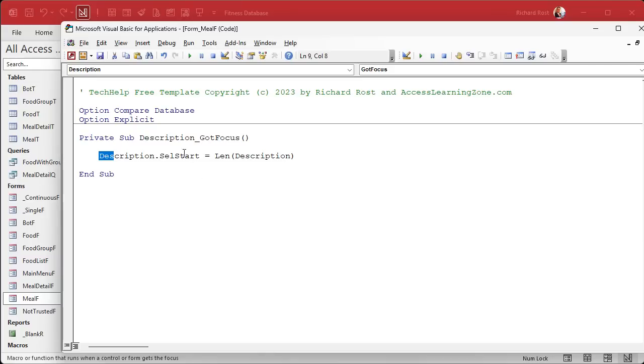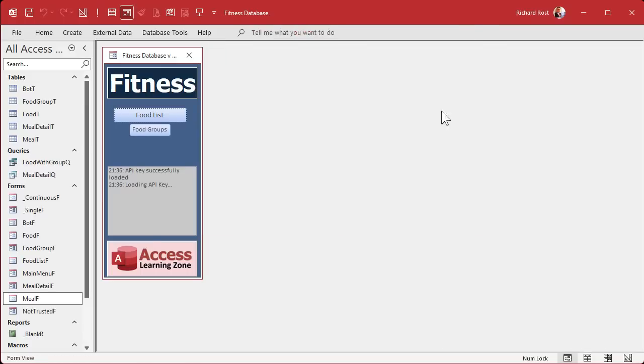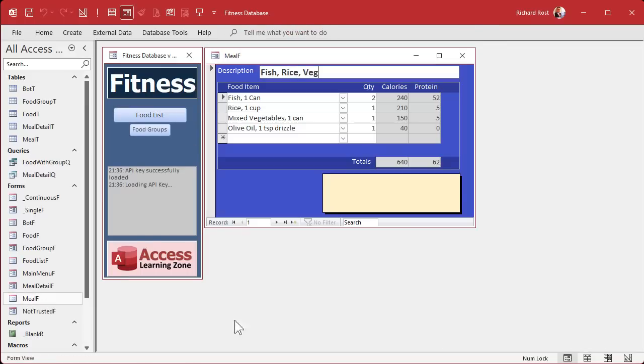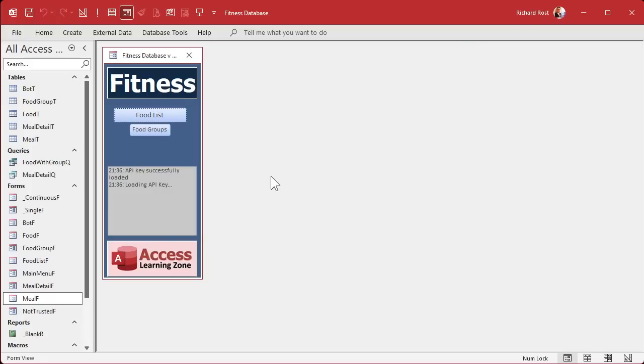Okay, if you set the SelStart equal to the length of the field itself, it basically puts the cursor at the end, like that. Watch, I'm going to close it, close it, close it, open it, and look at that. See, cursor sitting right there. And now if you accidentally hit a key, you don't wipe everything out. I've had that happen before. Normally, it comes in like this. You hit a key, and it's, oh, what was there? And if you don't know enough to hit escape, you lose it, right? So I like that.